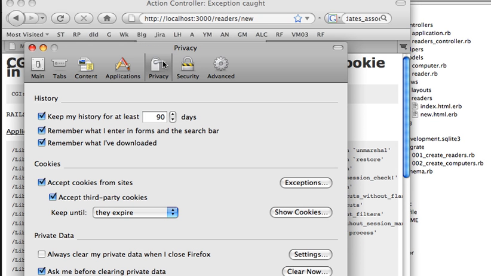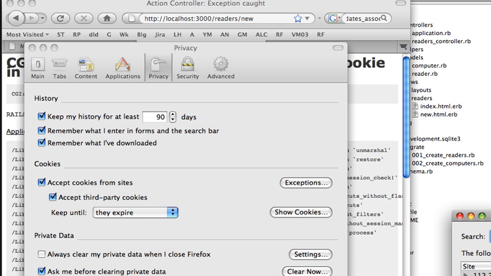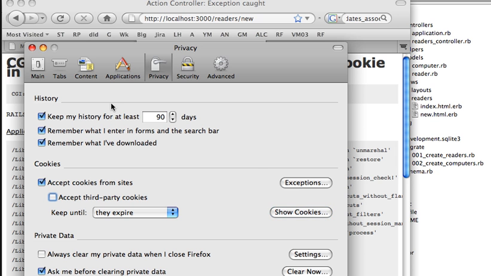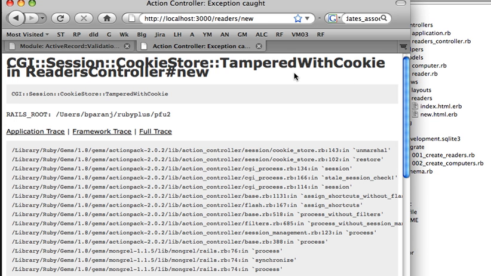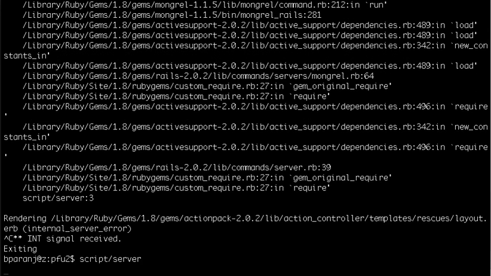You can go to cookies, show cookies, and when it brings up the list of all cookies, you can actually remove the cookie for localhost. That's also another way to clear the cookies. Okay, now I'm just going to change the name of the cookie so that this won't happen.